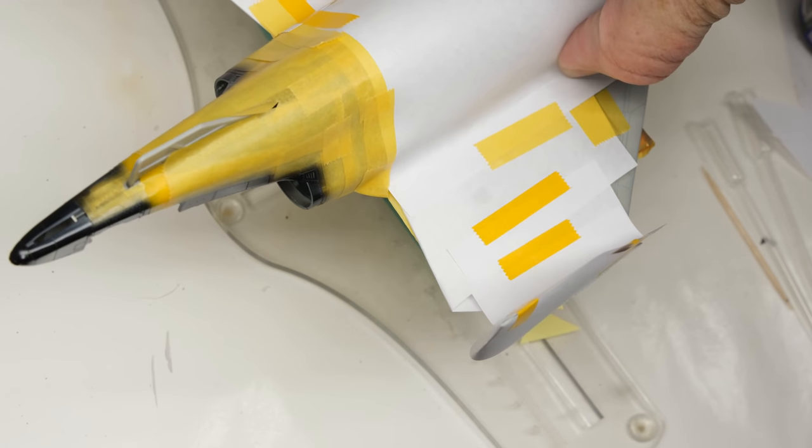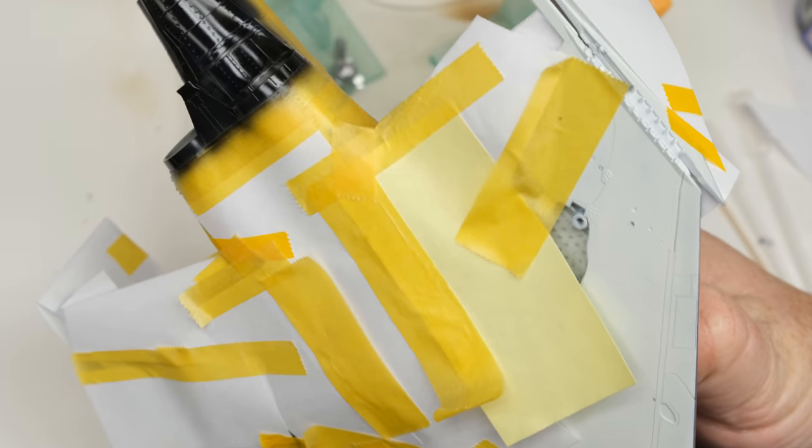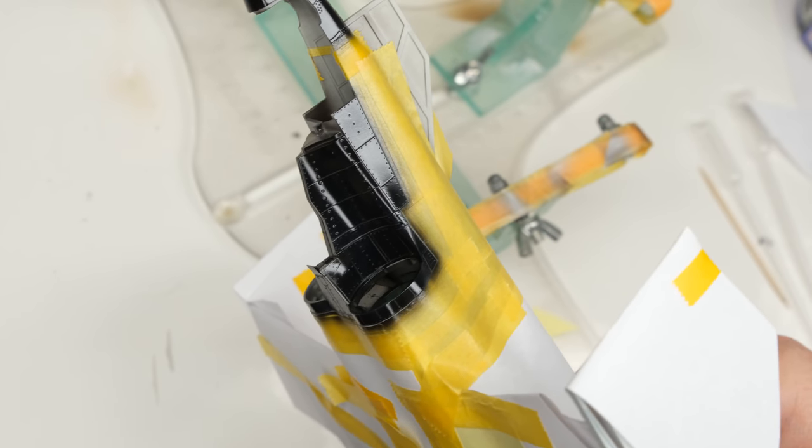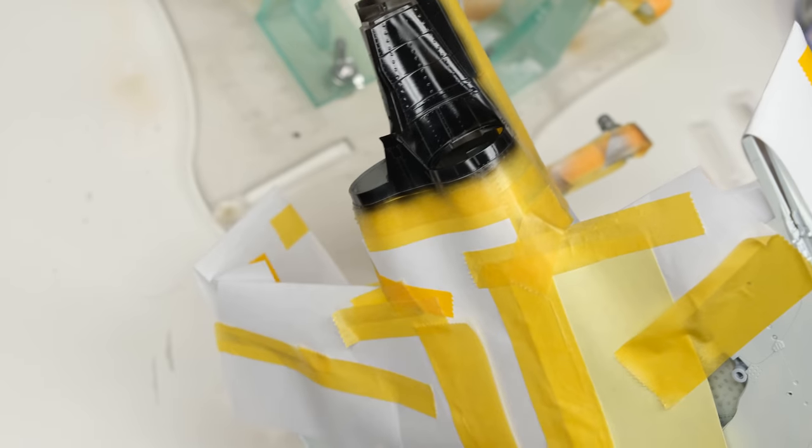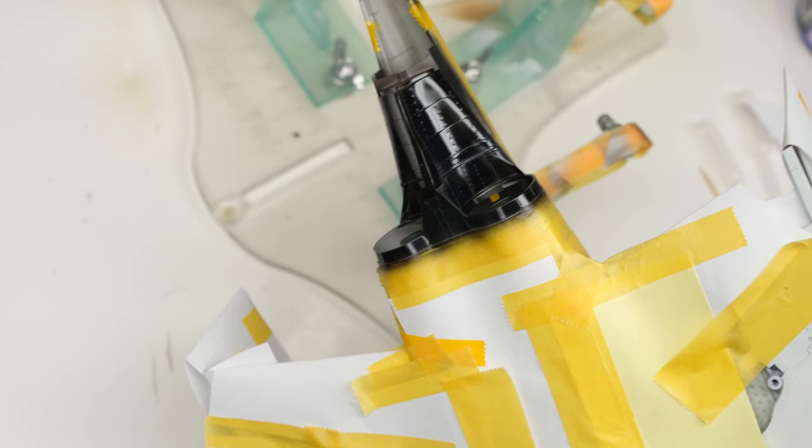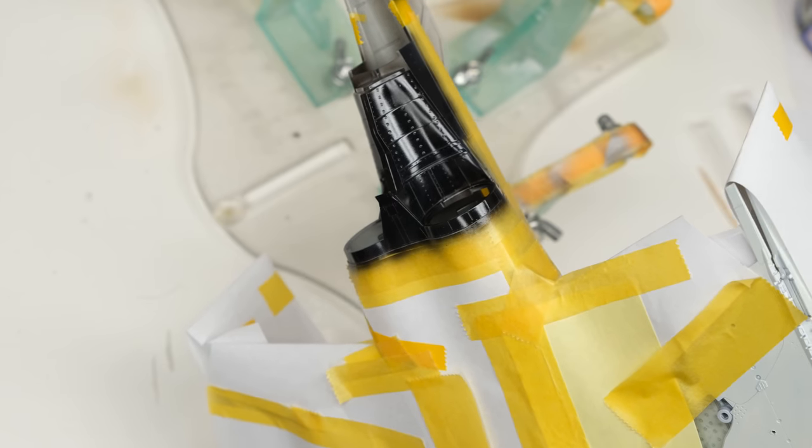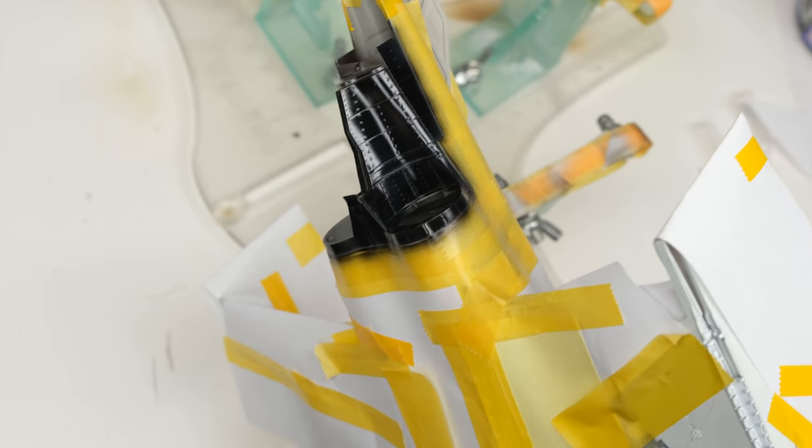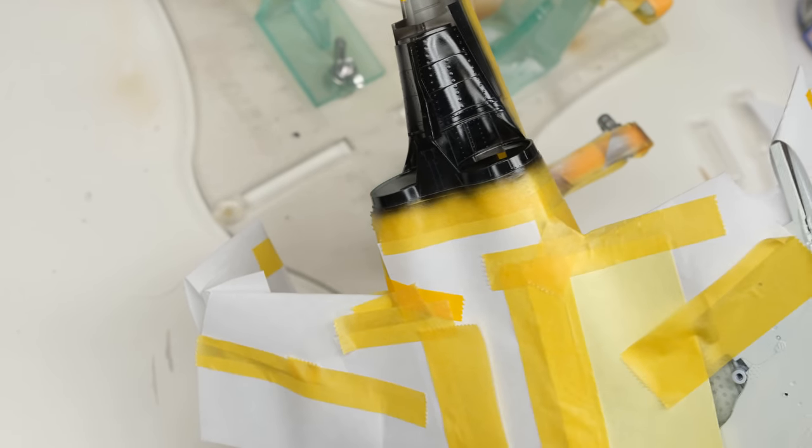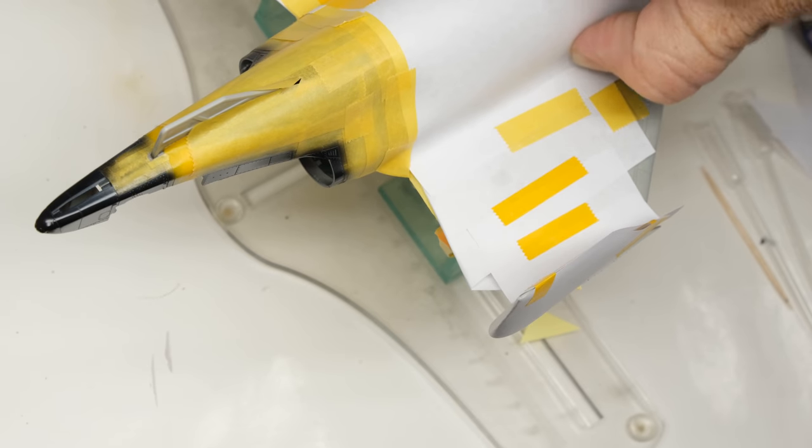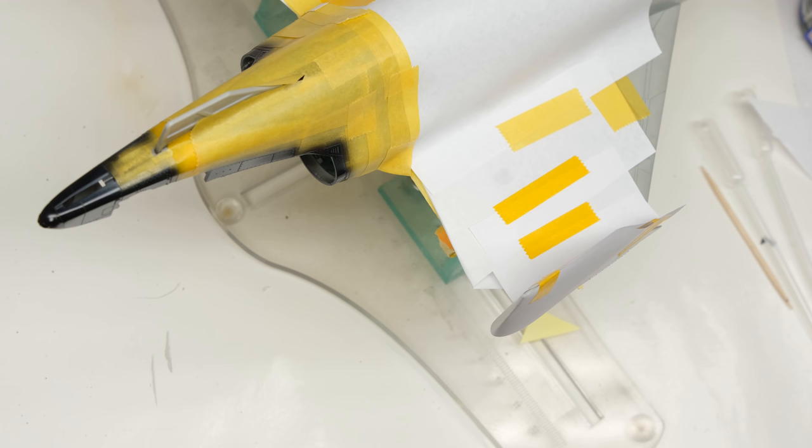Okay, so as you can see, the F4 has been pretty substantially masked off. The goal here to avoid any potential overspray of the metallic into areas we don't want it to get into, and as you can see here, the heat shielding area has been treated with a coat of MRP black fine surface primer. It's been sanded back a little bit, and then it's been hit with some Gunn's GX100 gloss, which is a fantastic gloss. It's nice and tough, nice and shiny. I could probably polish it to a shinier sheen than what we've got here, but we're talking heat shielding. This isn't some sort of waxed-down air racer.